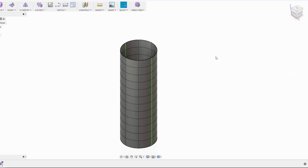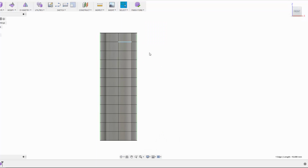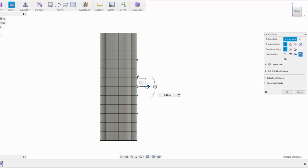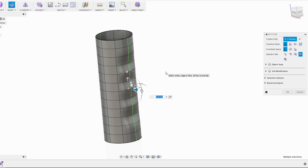So I'll click OK to accept that, and now I just want to have a look in the front view so I can see this part from the side. Now you can select edges or faces or vertexes, and you can hold down the Control key on your keyboard to select multiple. In this case I'm grabbing every other one, and I've got 4 fingers on my hand, so I'm going to grab 4 points. When I edit the form, we'll see this dramatically change and turn into a handle grip very quickly. So I'm just going to go with putting those dimples in there to start with.